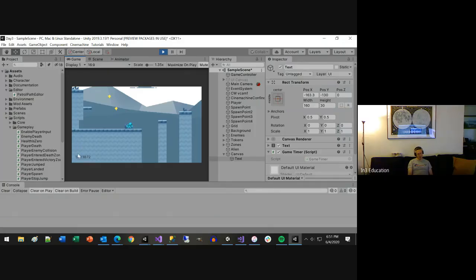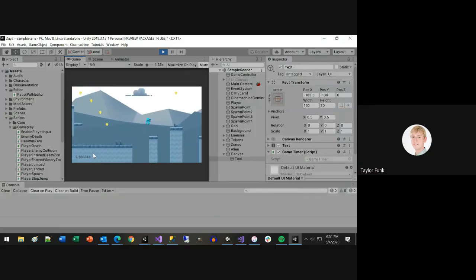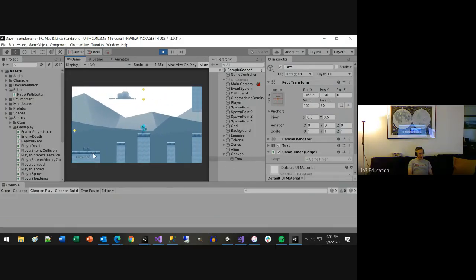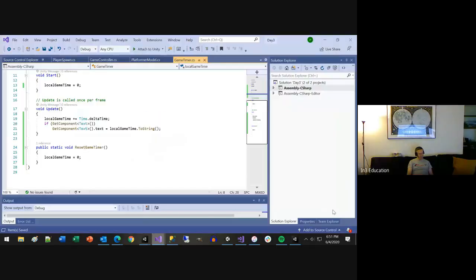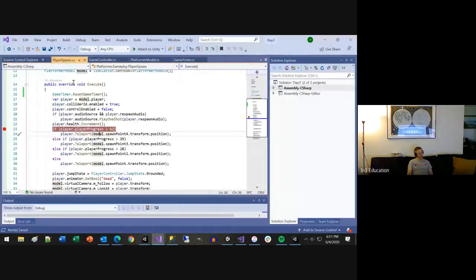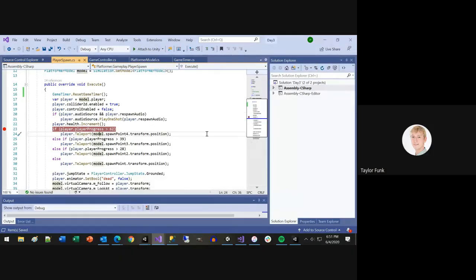Looks like even when we respawn at a different respawn point, every time you do it, it's calling that reset game timer function. No matter where you die, it's always calling it there.